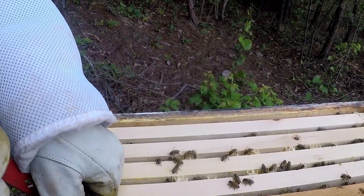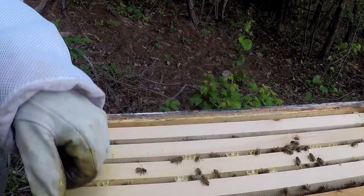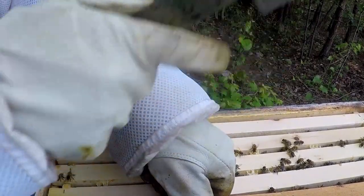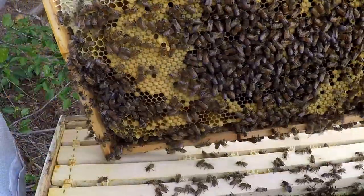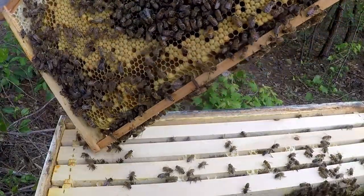Now, you'll notice in this yard, all of my hives are five frame with the exception of one. I've got one eight frame double. I prefer running these fives a lot here. And plus, the majority of these were splits that I did this year. So I just keep adding boxes. So we have a lot of brood here.